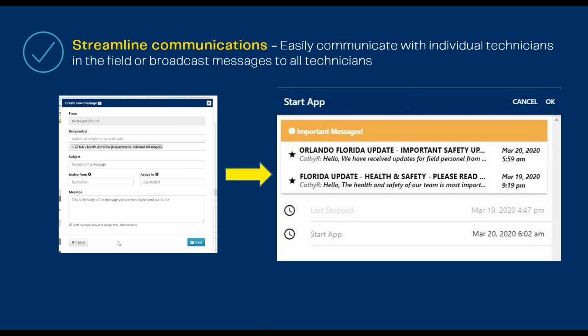We also have been able to streamline communication from the back office to the field through messaging. The dispatchers and planners can communicate with technicians through our mobile client. This is important when a company needs to get a message out to the team quickly. As we've seen, especially in the last year, as everyone has dealt with new COVID safety requirements and area shutdowns, they were able to get messages out to their teams immediately to let them know what was going on.